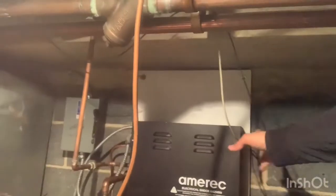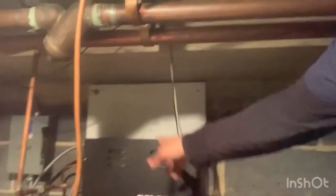It also comes with its own drain pump right here — you can see it's draining right now. It's really hot so you don't want to touch that. So basically that's what a steamer generator looks like — it's electrical, water goes through there, heats it up just like a water heater, and it pushes it out on demand. That's the problem I was having yesterday. Since what was there already wasn't big enough to heat up properly, all you were getting was warm water — it wasn't making any steam.